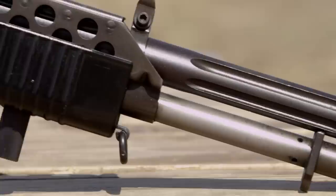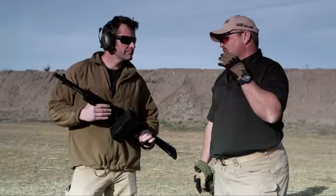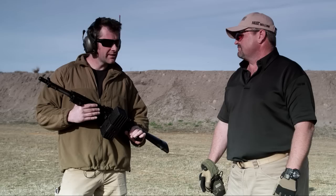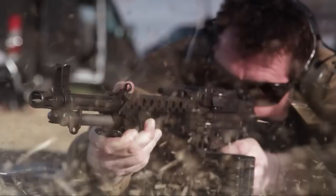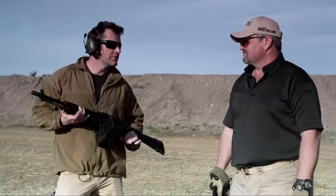Now being a right-hand feed weapon, it did away with that problem. They added covers for the link and the brass as well, and it's left-hand friendly. It solves the problem of having the brass bounce back into the gun. One thing I've heard is that the shorter barrel length — with the muzzle just past the gas block — we know in the AR world, granted this is a piston gun not direct impingement, that leads to some reliability issues. I've heard the same thing about the commando-length gun.